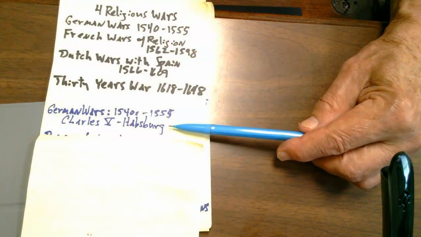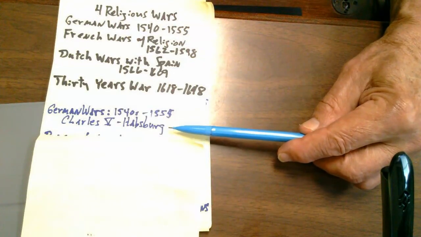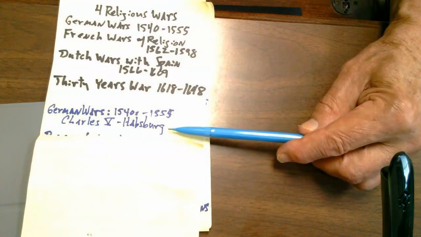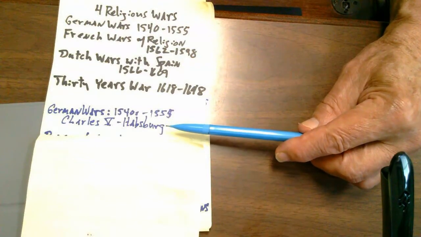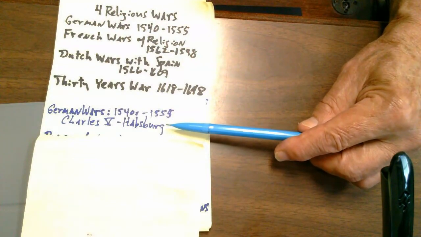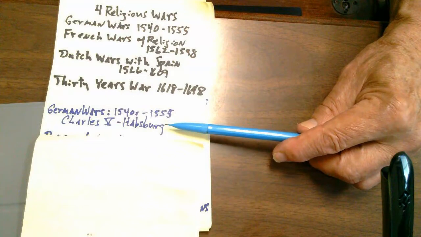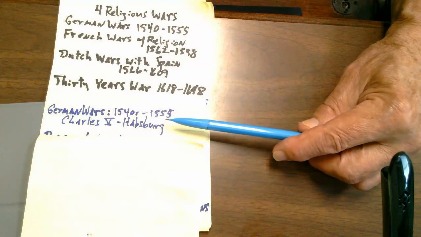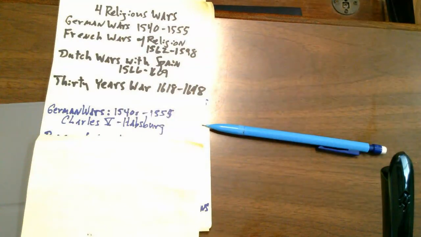For those of you that have good recall, you remember this name, Charles I. All right, go back in time. Everybody recall Martin Luther, Protestant Reformation. Everybody remember the Diet of Worms? It was Charles V that had declared Martin Luther a heretic. And it was Charles V that was going to preside over this trial for Martin Luther. Martin Luther, of course, as you well know, was whisked away by Frederick the Wise and hidden away in Wartburg Castle for a year. When he came out of hiding, he found that all of his Protestant suggestions and practices had been endorsed by the University of Wittenberg in Saxony province.